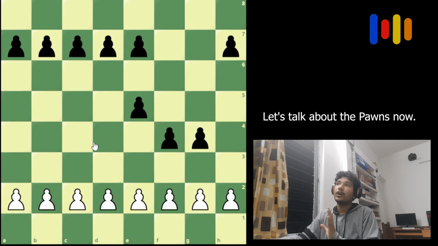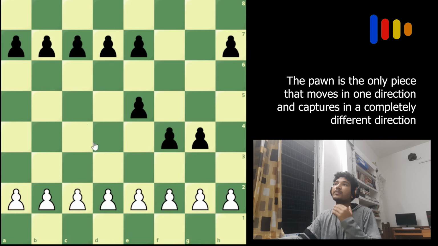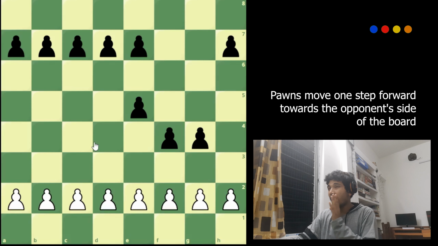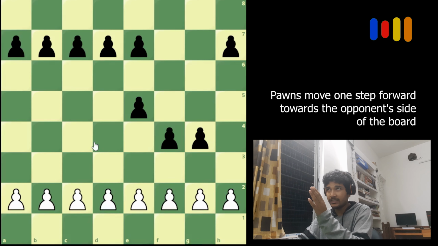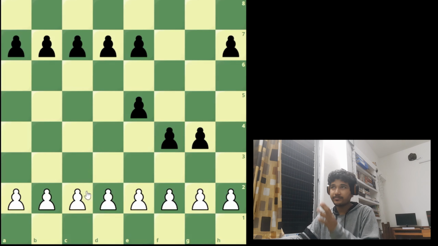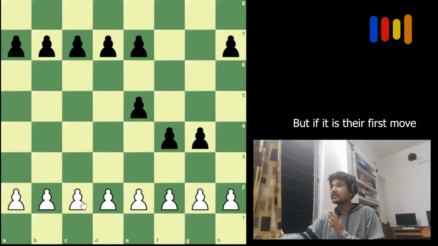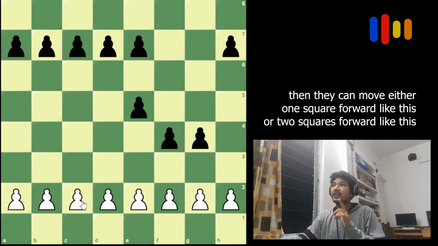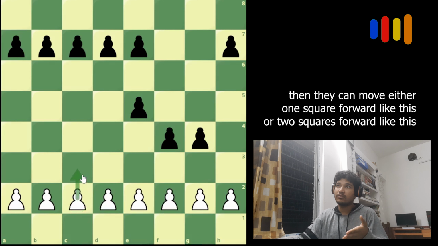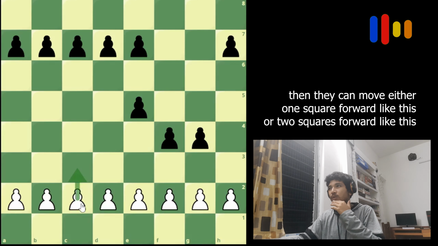Let's talk about the pawns now. The pawn is the only piece that moves in one direction and captures in a completely different direction. Pawns move one step forward towards the opponent's side of the board. But if it is their first move, then they can move either one square forward like this or 2 squares forward like this.